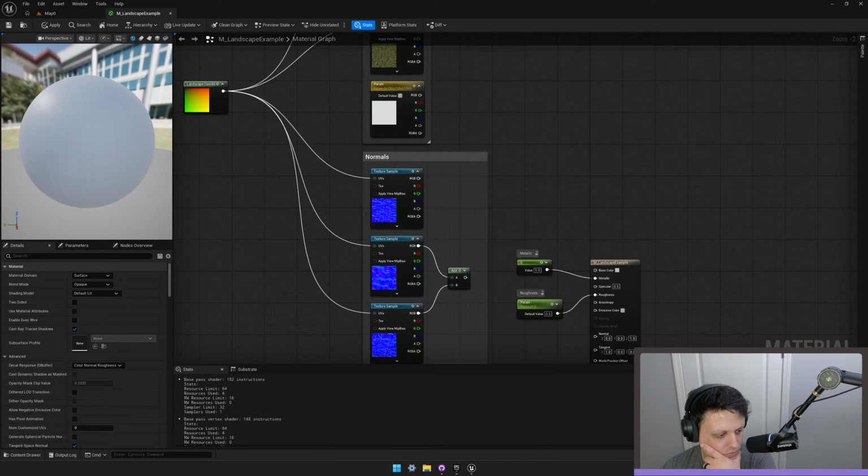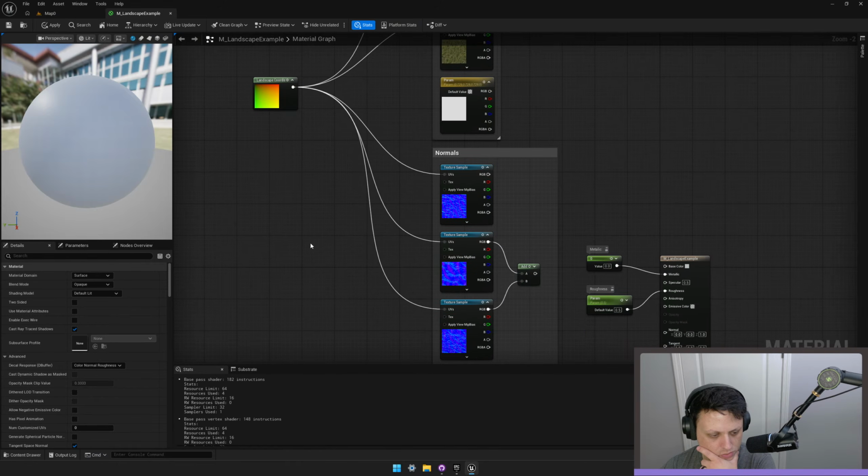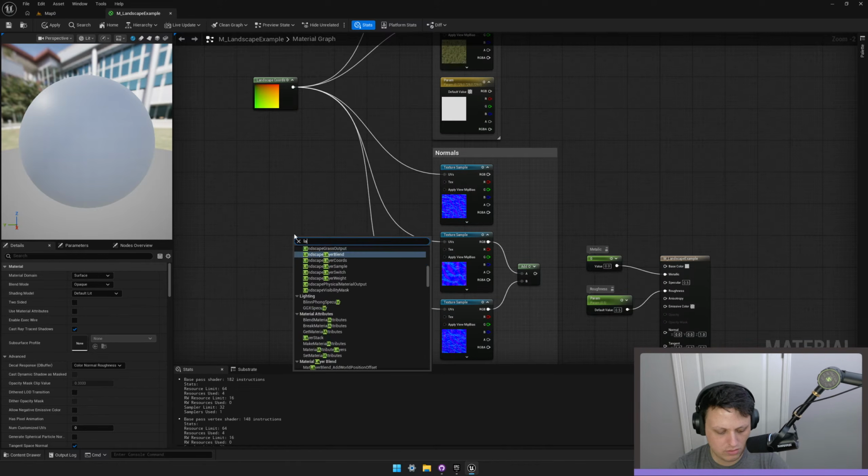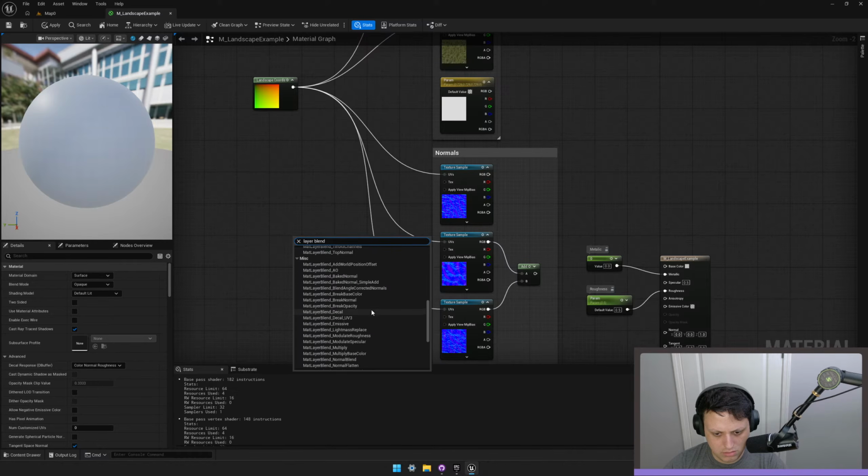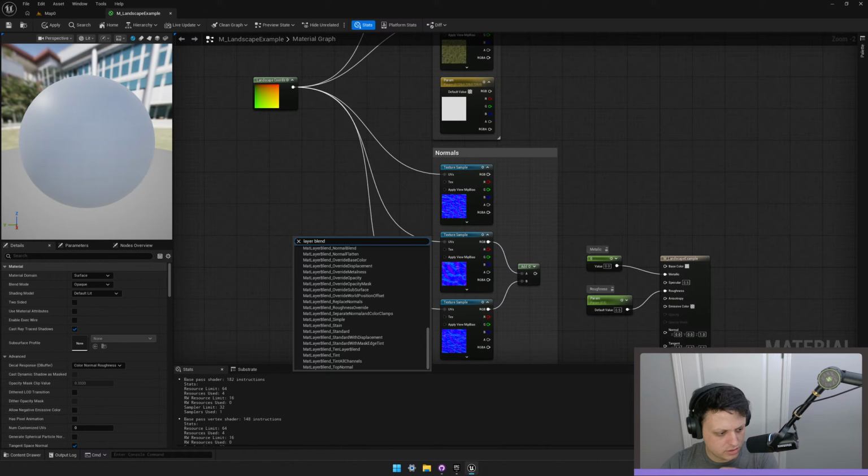You first place down a landscape layer blend node. It will be blank like the image below. Okay, so let's add in a layer blend node. Okay, I'm going to wait till it tells me exactly which node to add because there's a billion layer blend nodes.